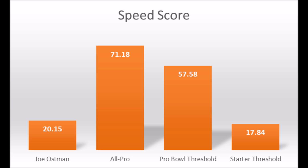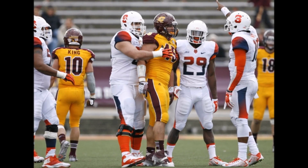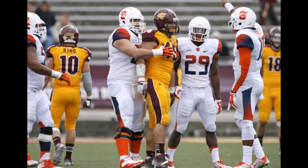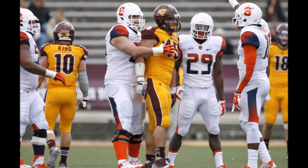He's again another guy that probably will be taken over by somebody else as the season starts and when the season ends. There's going to be some breakout candidates out there that break out this year, and they'll probably take Ostman's place. But for right now, based on what he's accomplished on paper, he's number 3 on this list because of that combination of production, which is very good, and having just a general decent overall size and profile. He may just end up being a starter. This isn't a guy that, based on his profile, is like a future All-Pro or Pro Bowl guy, but he has a very solid overall profile, and that is why he's number 3 on this list.